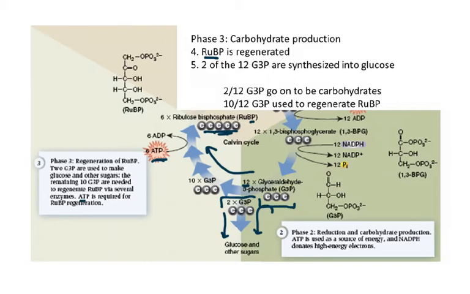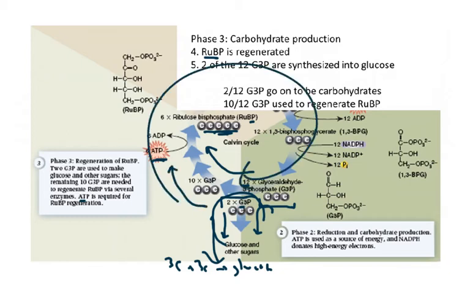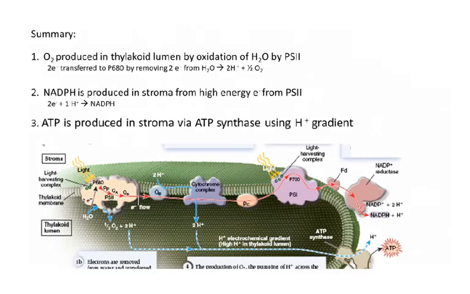Yeah, I skipped a lot of details on it, but I think it kind of gives you enough of the idea that you can move forward and feel like you've got a rudimentary understanding of this process. Basically, we are going to use some of this G3P to actually make glucose. So there would be different reactions that we could follow to see how we use G3P. Basically, it's 3 carbons plus 3 carbons, and we're going to get to glucose. But you and I both know it's not going to be quite that simple. But we'll use those to make the glucose, and then we also have to regenerate it so that we can run the whole cycle again. So that's the Calvin cycle in a nutshell, or maybe that's the Calvin cycle in the chloroplast would be a better way to say it.